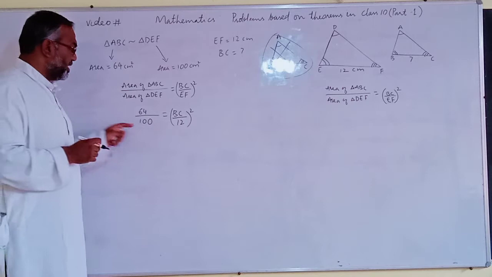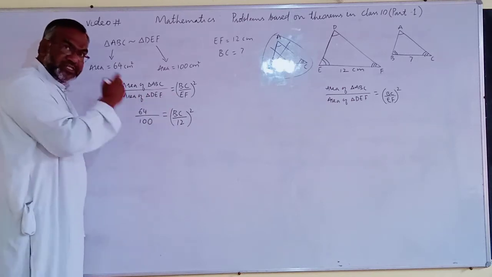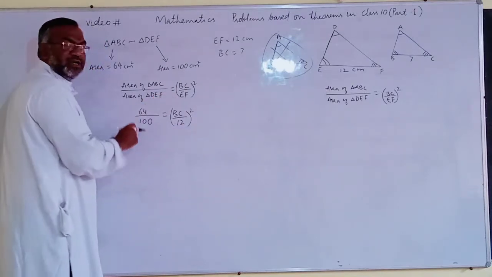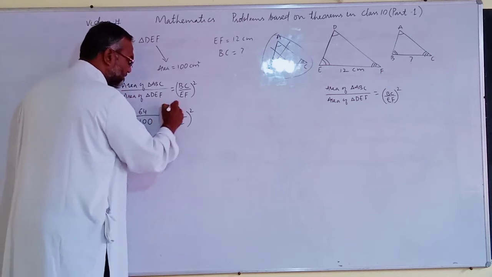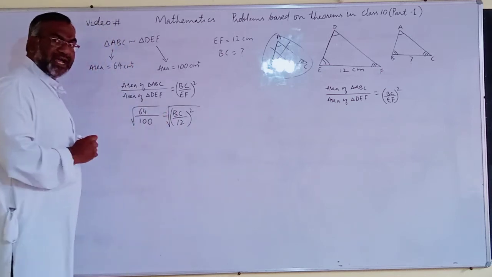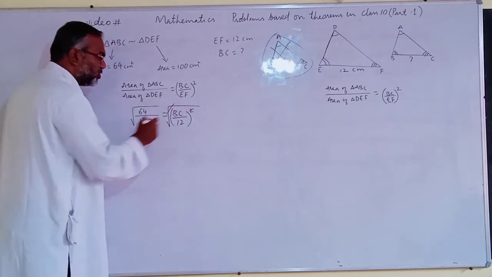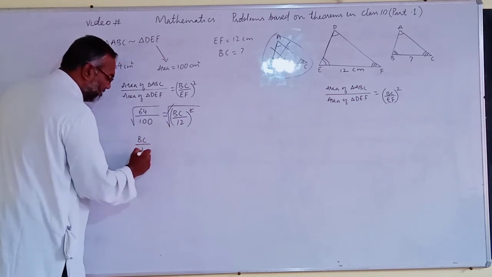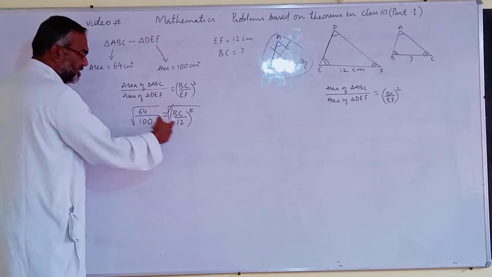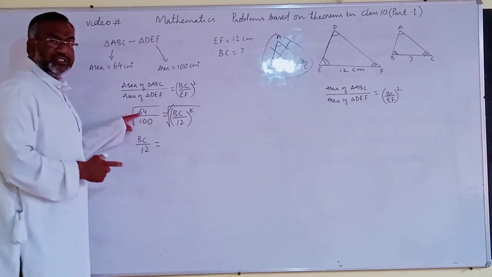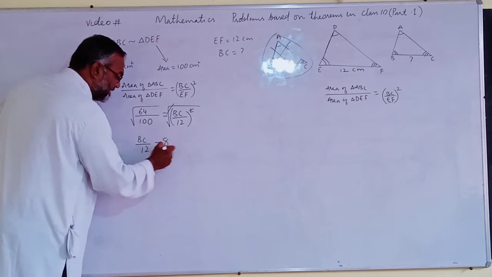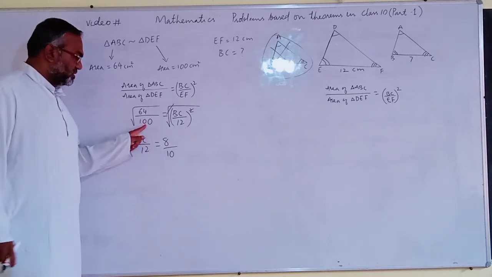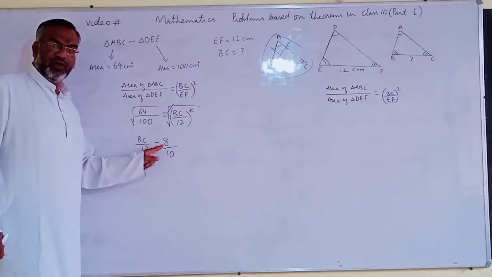So we substituted the values, and now taking square root on both sides. You know that if we remove this square, this will go under the square root. But it is the same as taking square root on both sides. So this square and root will get cancelled. Then BC divided by 12 is equal to the square root of 64 divided by the square root of 100. What is the square root of 64? That is 8. What is the square root of 100? That is 10. We know that 100 is the square of 10 and 64 is the square of 8.